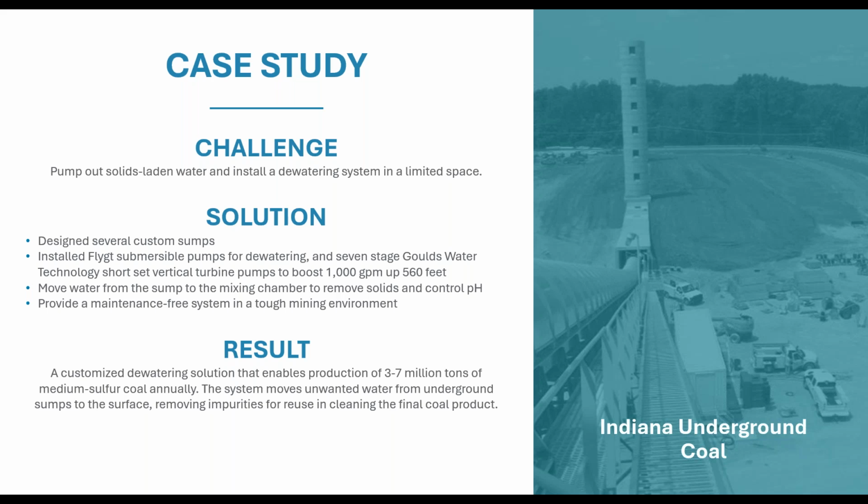So getting into some case studies. First, we're starting with this coal mine in Indiana. Essentially, they had a very difficult challenge needing to pump water from its underground mine that had a lot of solids. In addition to that, being underground, there was a very small area in which to work and put these pumps. There was a mine void that was less than 8 feet high with a narrow 20-foot entryway as its access point. With lots of solids, there was constant wear and tear on any existing pumps.